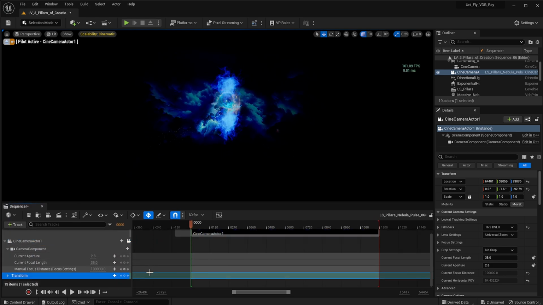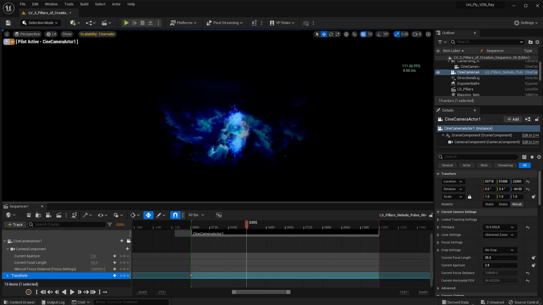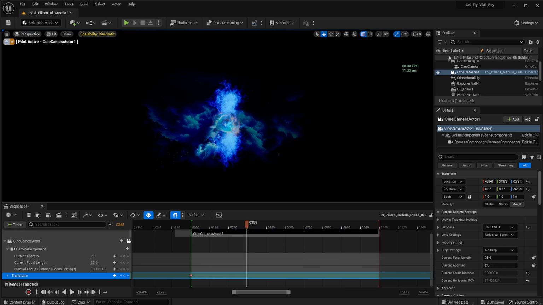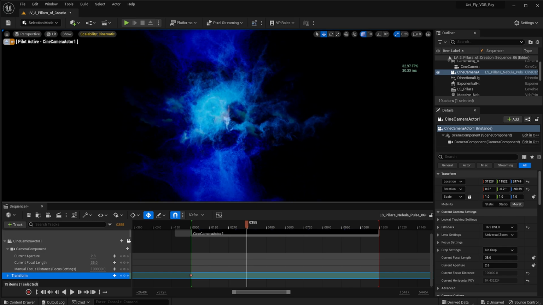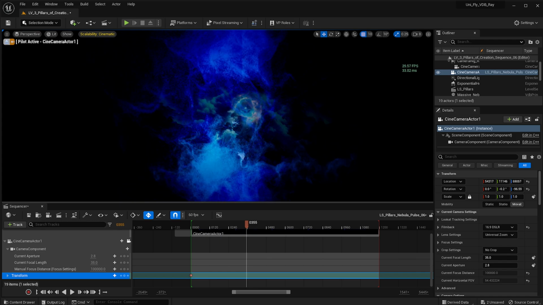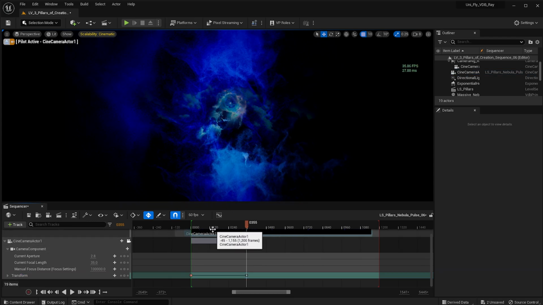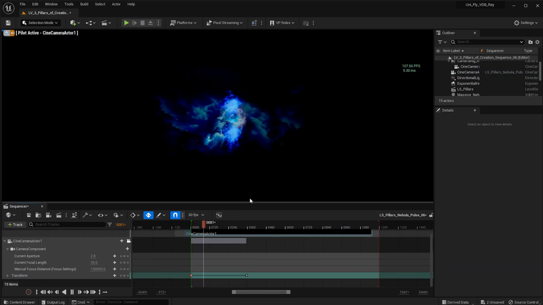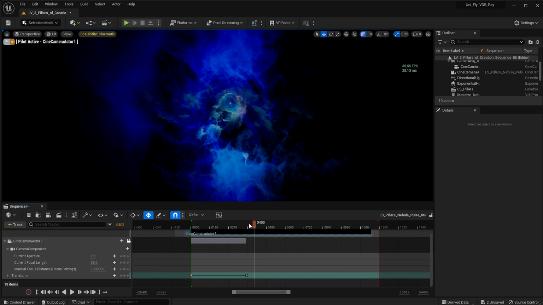So we've got the transform, which we can add a key note right here. Maybe we can go further back, something like that. Okay, and this saves automatically because I've got this key pressed over here. So let's just say by the point I've reached maybe this frame, I want to have already moved into sort of a position where I have entered this first phase, and maybe get somewhere like that. That will be the first point. So if we go backwards now and we play this, we can see how this is moving. This is in cubic mode right now, so it's going to slow down as it approaches.